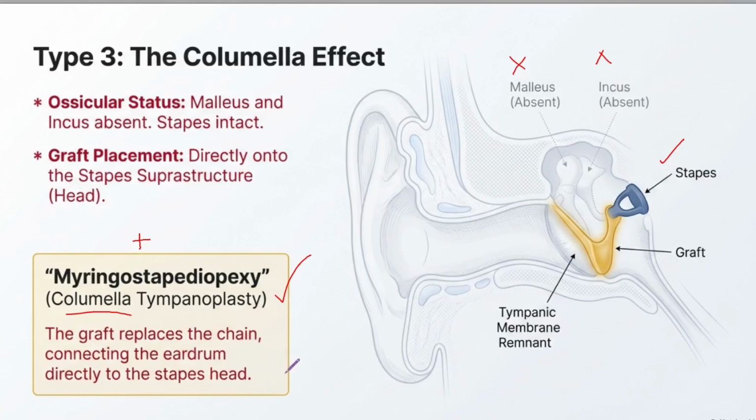It's not high fidelity hearing, but it works. It restores the connection. That's incredible. We're devolving the anatomy to save the function. It's adaptability at its finest. If you can't be a mammal, be a bird. At least birds can hear. Okay, so that's type 3. We're holding on by a stirrup.